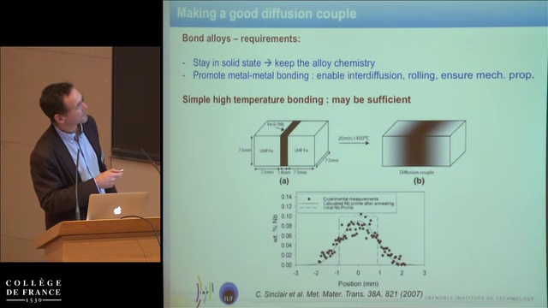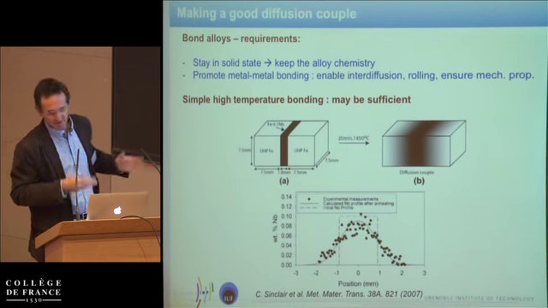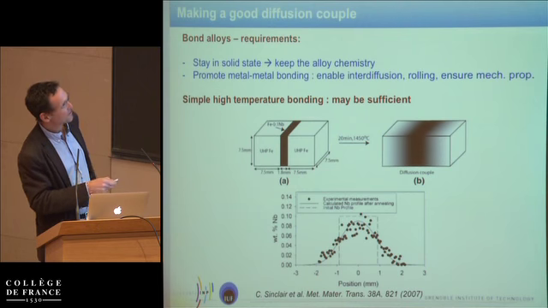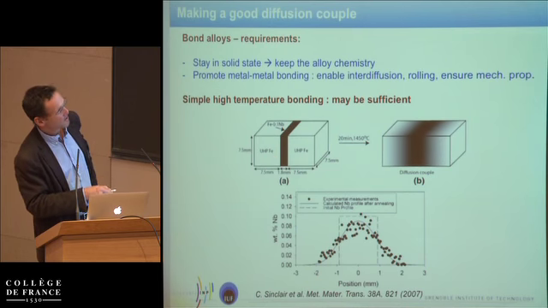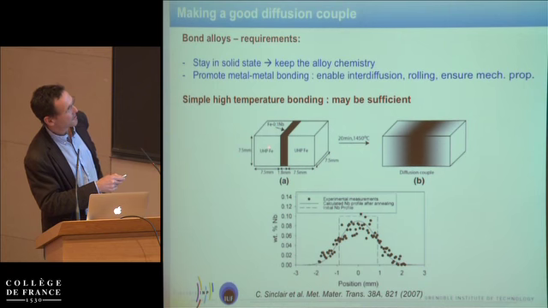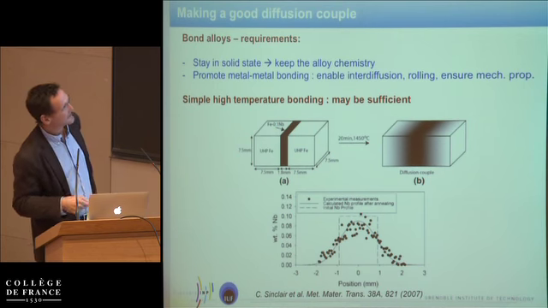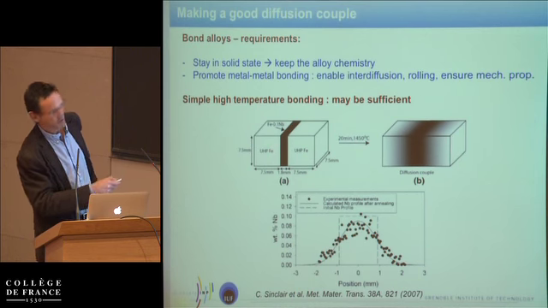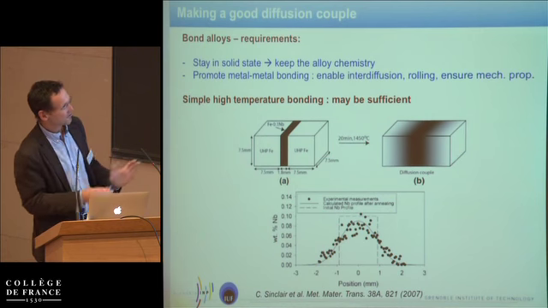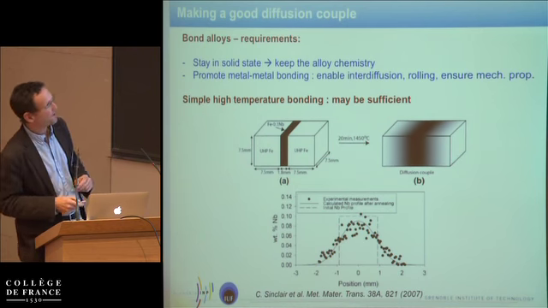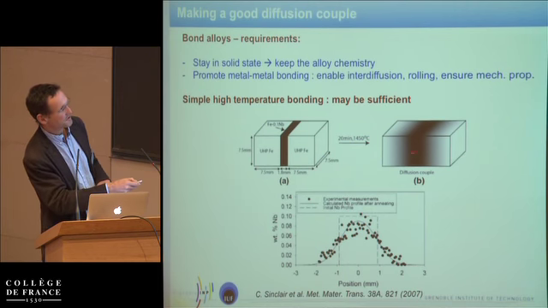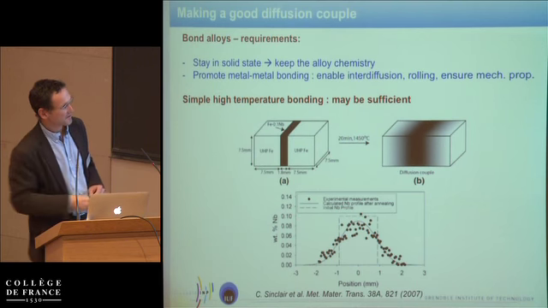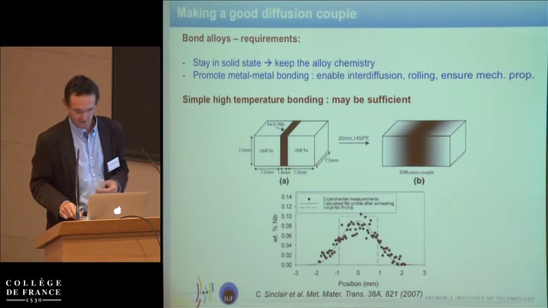So first, an example of, in many cases, you can get away with just simple metal-metal bonding at high temperature annealing. So this was a study on steels. I'll show why they looked at the effect of niobium on iron later on in my case studies. So here it was just bonding ultra-high purity of iron with some niobium. And so there is a layer here, and then you just keep it at high temperature for a while, 1450 degrees for 20 minutes, and then you have a nice diffusion couple with your niobium composition ranging from 0 to 0.1%. And then you can look at the effect of niobium on microstructure.